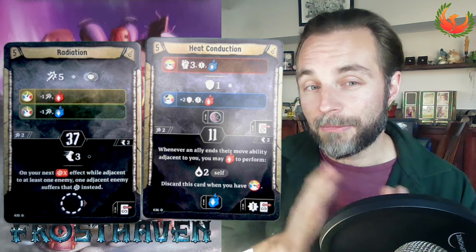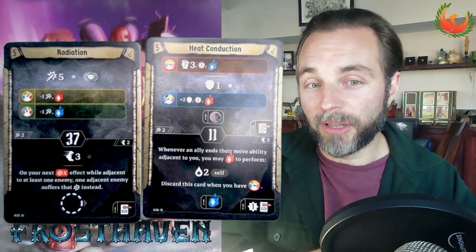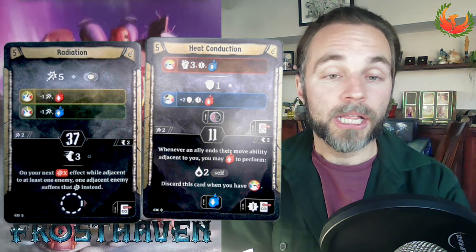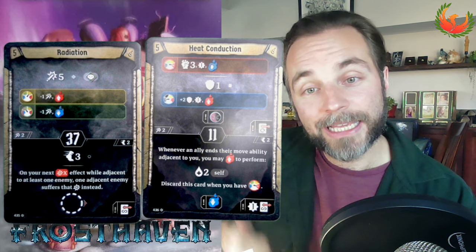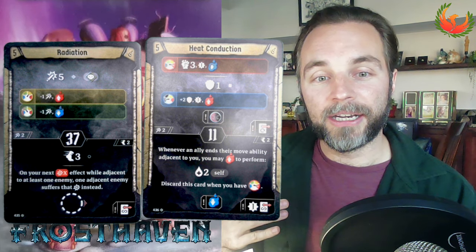The thing is, if you're not at maximum or minimum steam, this card's pretty lame, right? Just like a one shield on like an 11 is really not worth it. The bottom, however, is pretty cool. When an ally ends their movement next to you, you can heat up to heal yourself. And if you get all the way to the top, then that's going to go down.